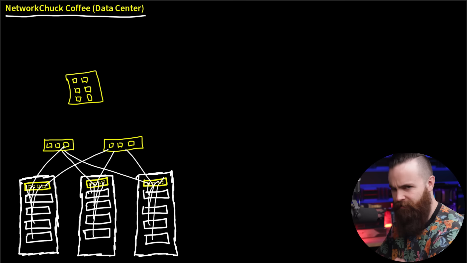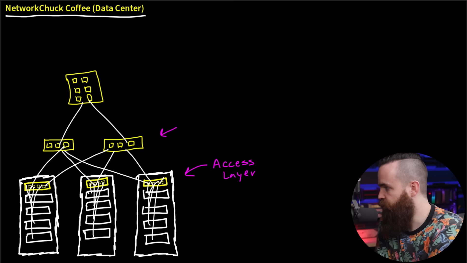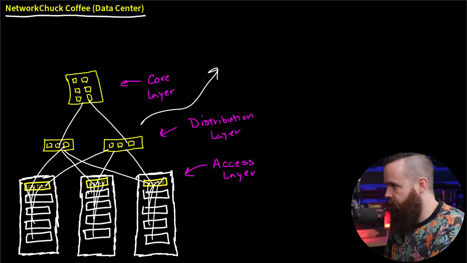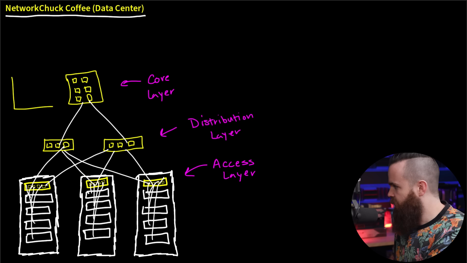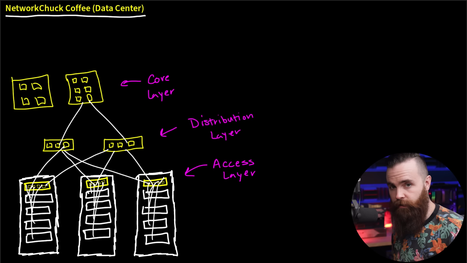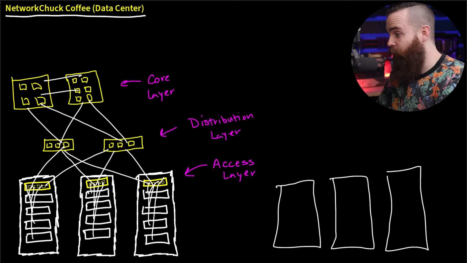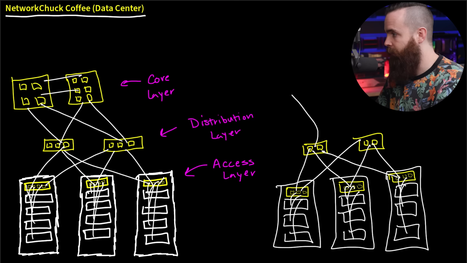How do all these servers talk to each other and get to the internet? I'd have my next layer, my distribution layer. Our top of rack switches, which we could also refer to as our access layer switches, will connect to our distribution layer switches with redundant connections as we should have. Then we'd have another layer of switching - our core switch, our big daddy beast, which is a multi-layer switch. Access layer, distribution or aggregation layer, and our core layer. For proper three-tier design, you want redundancy, so add another core switch.